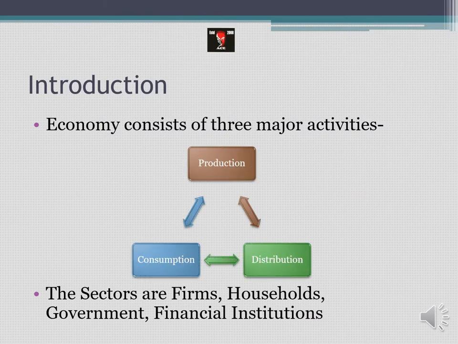We all know that we just love money - receiving money, spending money, buying commodities of our wishes or wants. So how does this money change hands from one place to the other, or how does this money rotate in the economy, is what exactly we're going to study. An economy consists of three major activities: production, distribution, and consumption. All three activities are interdependent on each other and no economy can survive without these activities.